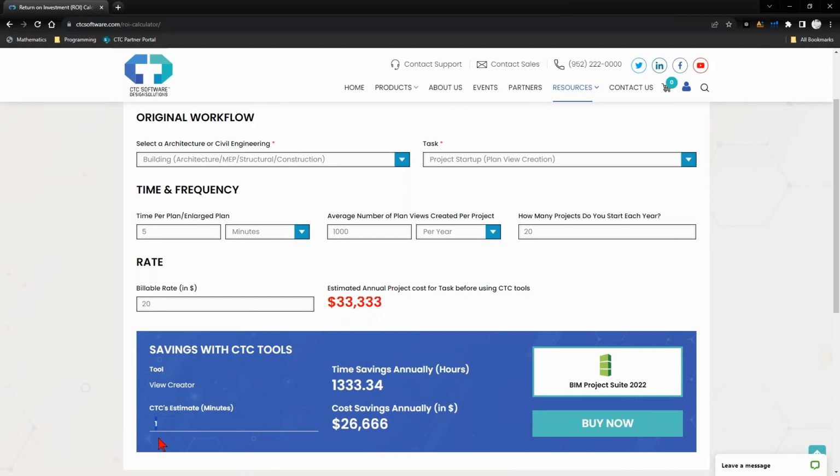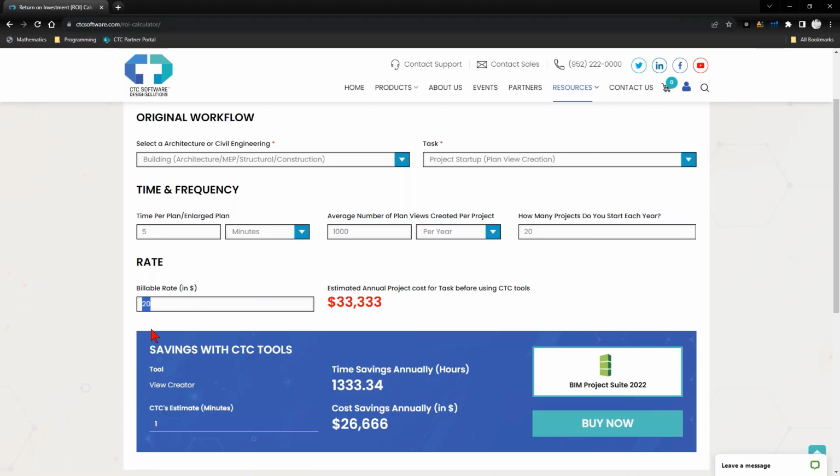Well, if it takes me a minute to do that, instead of 5 minutes, it's 5 times faster. That gives me a time savings of 1,300 hours per year. And that gives me a cost savings, just straight spend on employment, of $26,000. That time and that money could be invested elsewhere on, say, other projects and having them focus their time elsewhere. There's that billable cost as well.